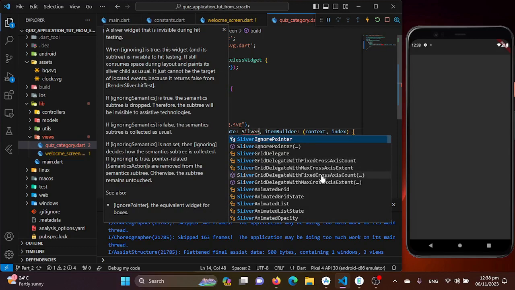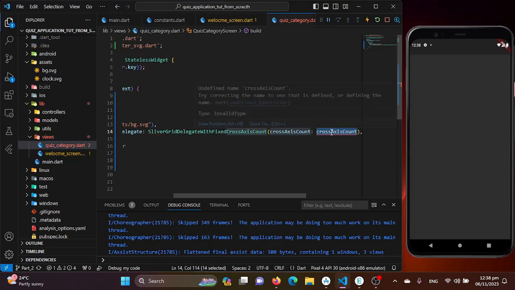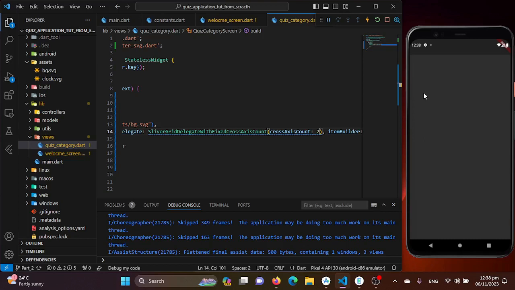It now needs the crossAxisCount. I will use 2 because I want 2 columns on my screen. In that way the quizzes will be visible on my screen.